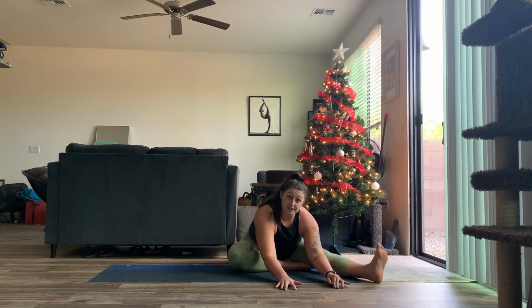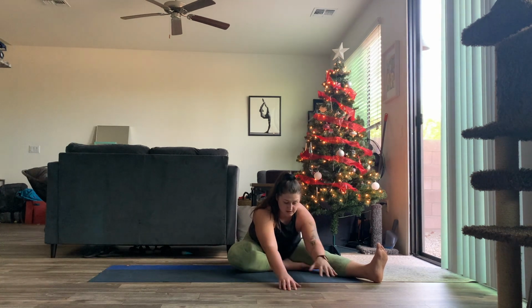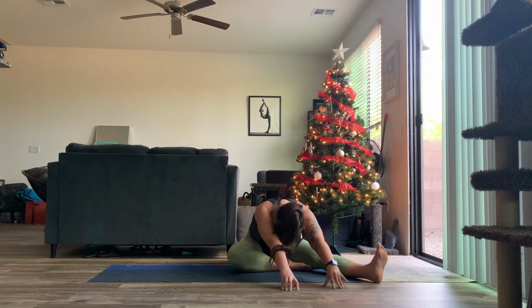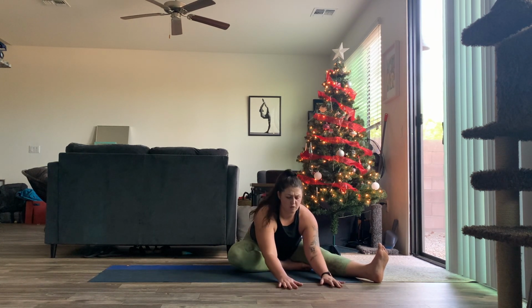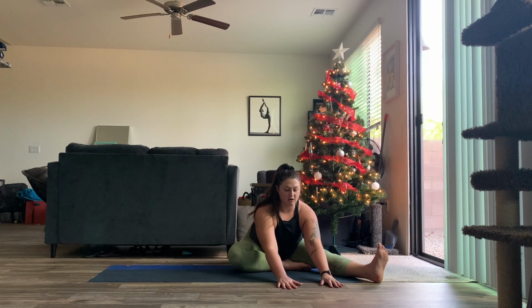Exhale, sinking a little bit deeper, only if it feels good in your body, keeping that nice long spine. We spend a lot of our time hunched over, whether it's on a computer, a phone, driving. So take this moment to really keep that tall spine, keeping it active here. One more breath.